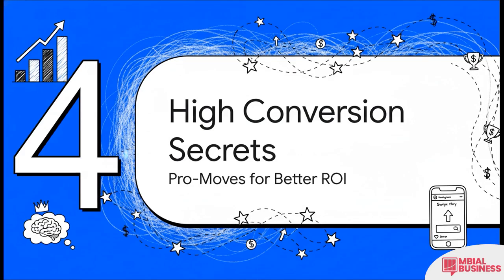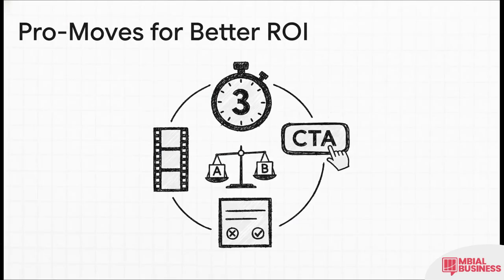All right, now that you've got the basics down, let's level up. These are the pro moves, the little secrets that take a decent campaign and turn it into one that brings in a fantastic return on your investment. So to really squeeze the most out of every dollar, you've got to focus on these moves. First, the hook. You have maybe 3 seconds tops to stop someone from tapping to the next story, so lead with your most exciting shot.